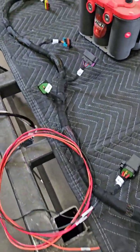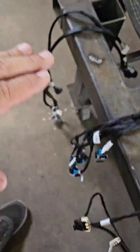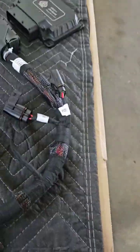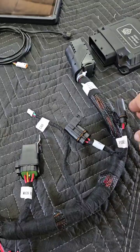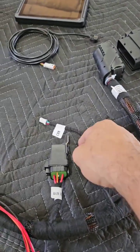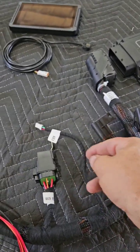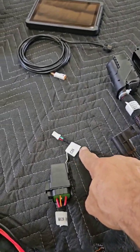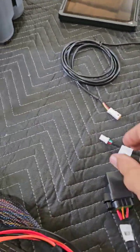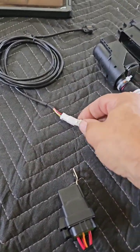So we laid out the main harness. You'll get in the box and you'll see you have a whole bunch of harnesses, a whole bunch of extra harnesses. Your main harness plugs into your computer, and then you have your fuses. There's your relay, and there's your CAN — pretty simple — and that plugs in to your screen. It literally just plugs in.